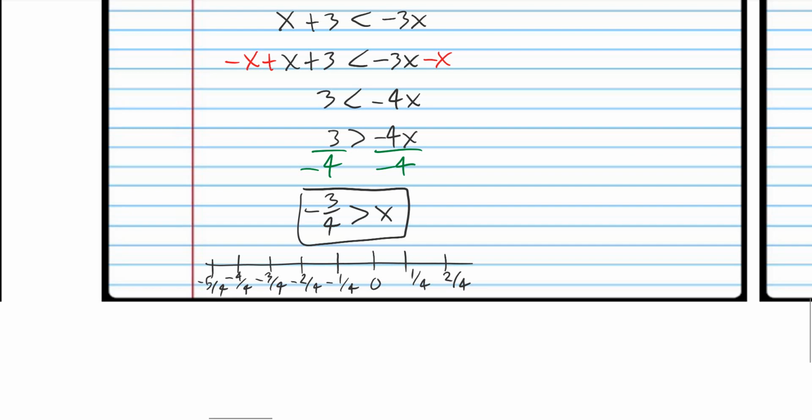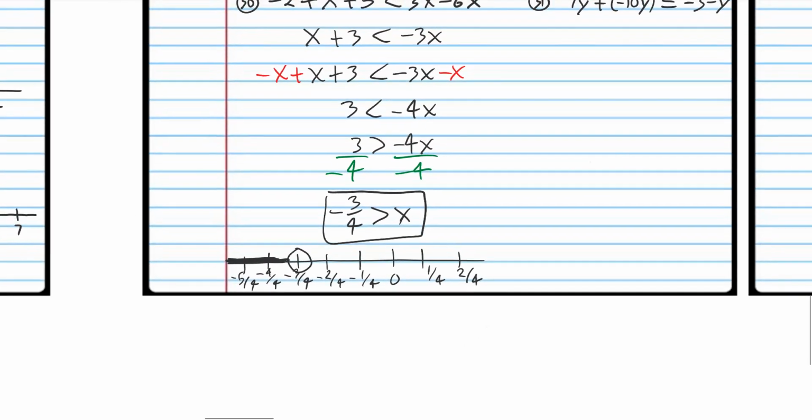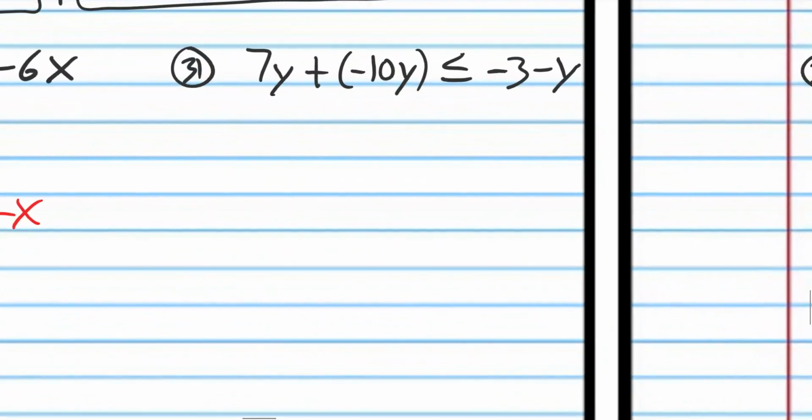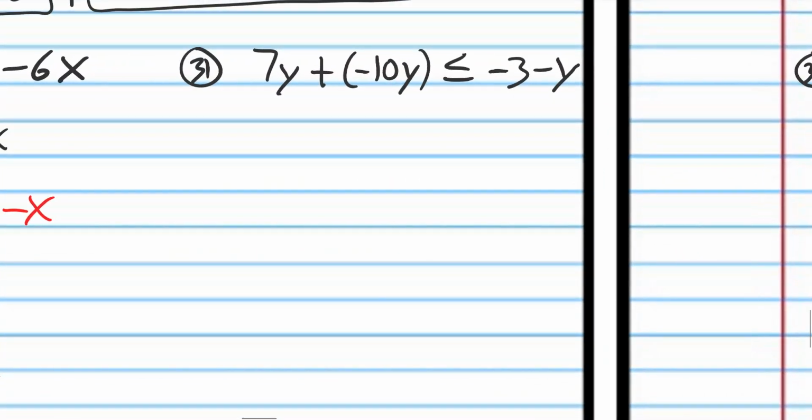So we graph -3/4 with an open dot. And x is, Pac-Man wants to eat -3/4, so that means x is less than -3/4. So the shaded region is x. x is less than -3/4, so we shade this region over here. My graph isn't really written that great. All right, so if you got that answer, good job. On to 31. Go ahead and attempt 31, and when you come back, we'll do it together. All right, we're back.